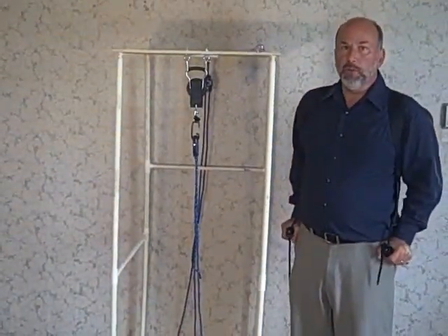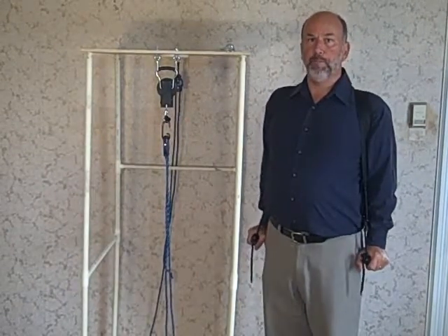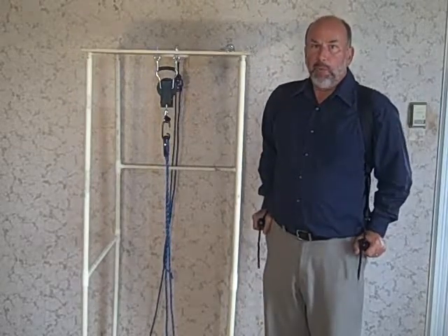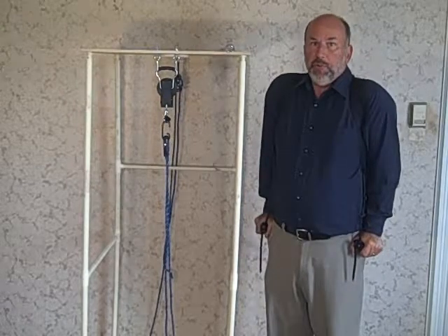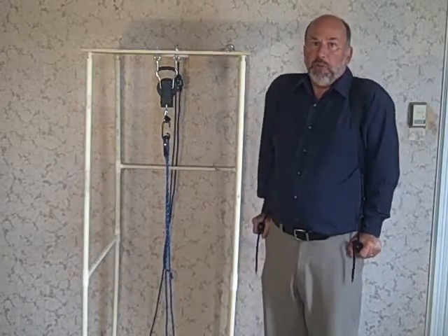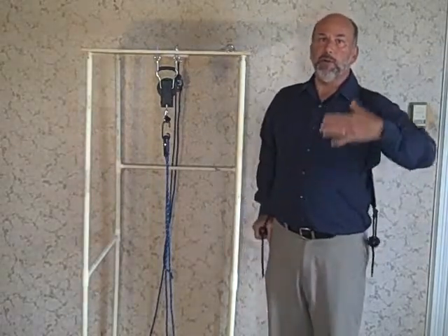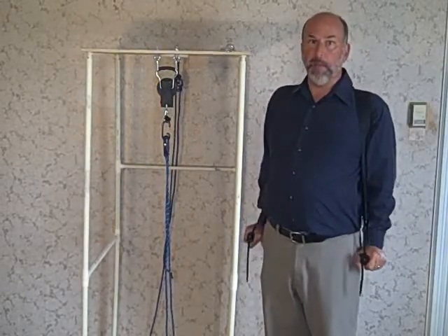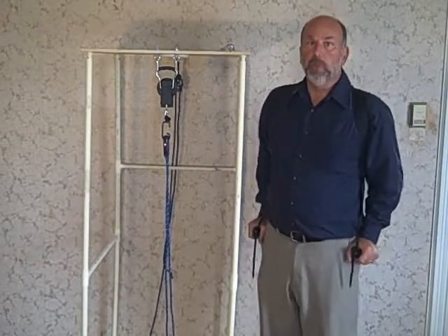What we're seeing in a large percentage of individuals is that as the handles are pushed down, the shoulders are brought up, and that's defeating the purpose. We may use that as an isometric contraction to relax the elevators of the shoulder girdle, but the primary movement necessary for this lengthening response of the spine is that the shoulder girdle is brought down, and then the spine is accordingly, as per Newton's third law, jacked up.